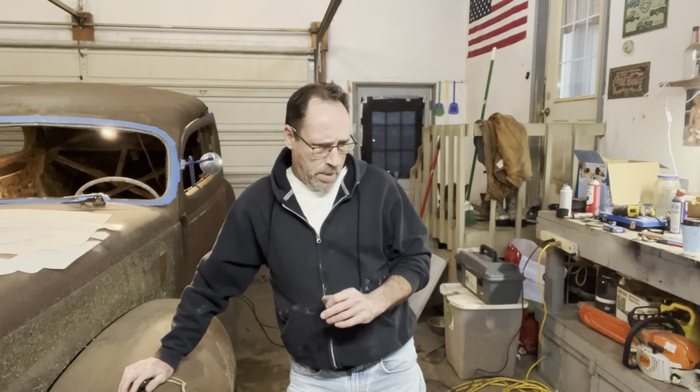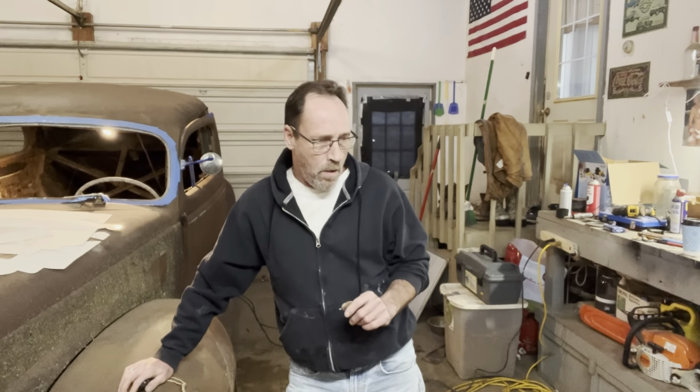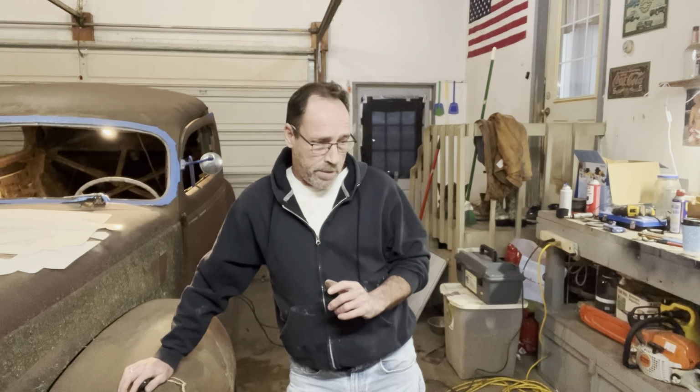I'm gonna get these floor pans welded in to where they're not moving around and try to finish that off somewhat. But what I'd really like to get done today, before the end of the video, is to have this transmission tunnel figured out. And that's what we're gonna be working on today. See if we can get that down.